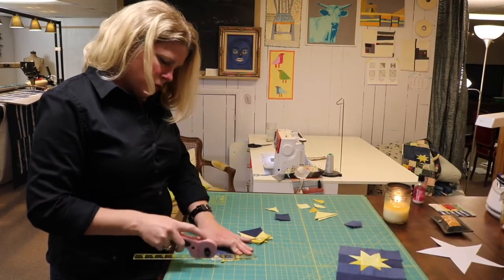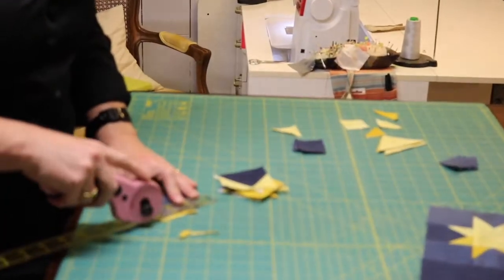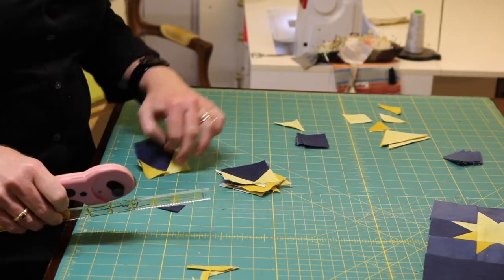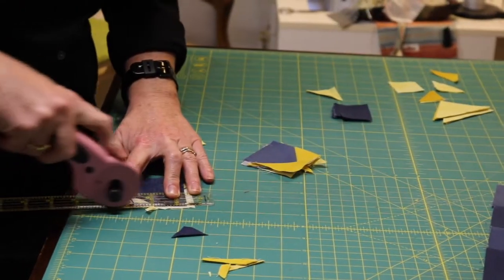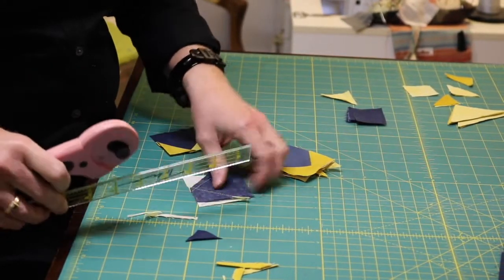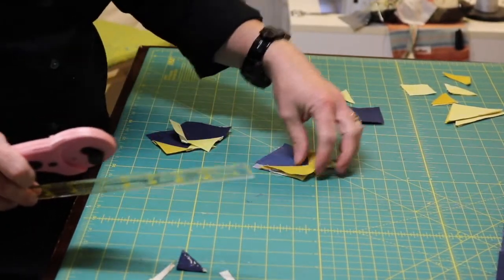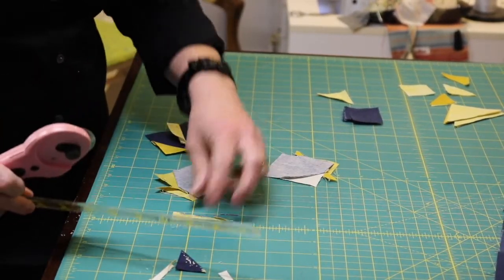Okay. So using your rotary cutter and a ruler, trim off the overhang, trim off this little blue bit, and move on to the next one. And again, if you're going to be making a bunch of these, just do them all. So all the star tips down, then do all the pressing, then do all the trimming. And you'll have galaxies done before you even realize it. They really do go together quickly.